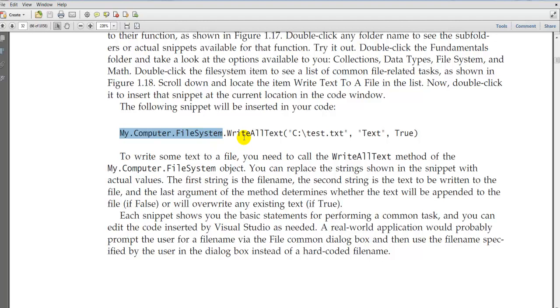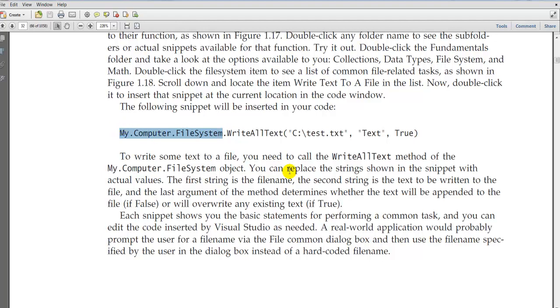Remember we said methods are associated with objects. So WriteAllText is a method, right? It has these, and it's a method of this object.